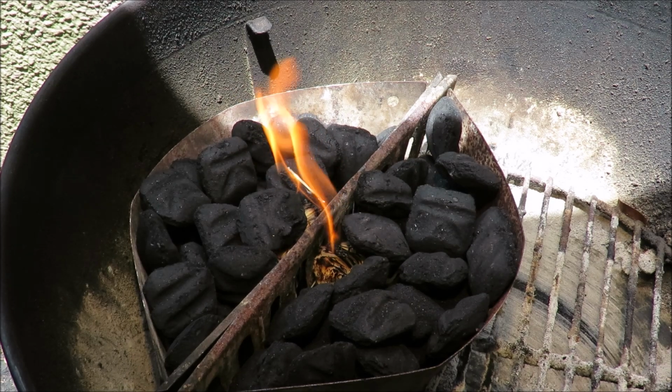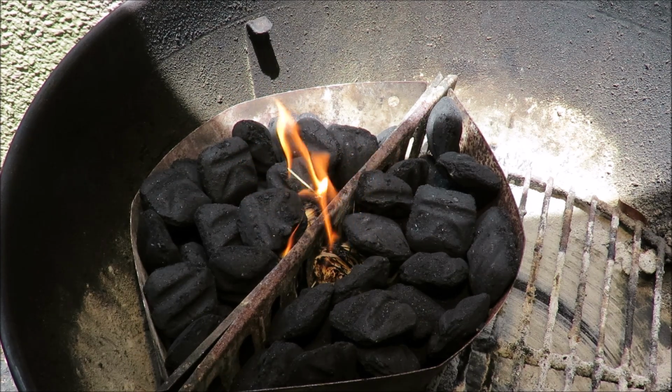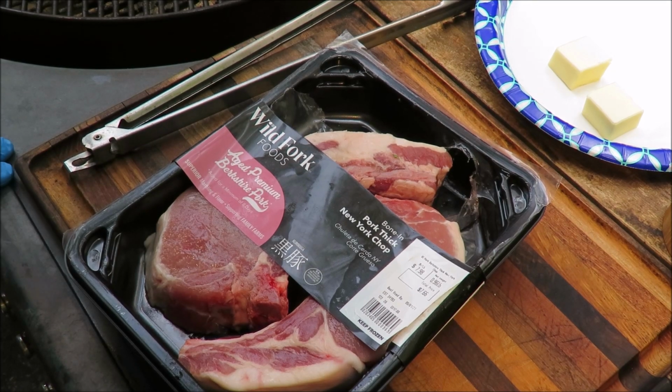Fire in the hole, let's cook some pork chops. Stay tuned. Hello and welcome once again to my backyard.